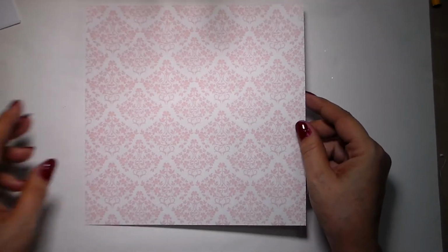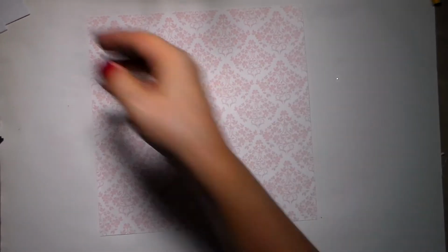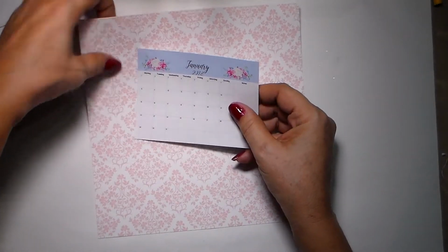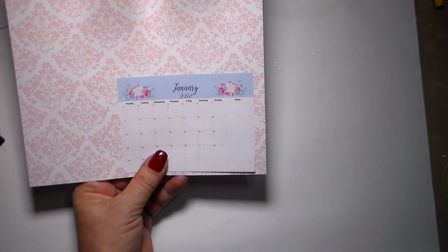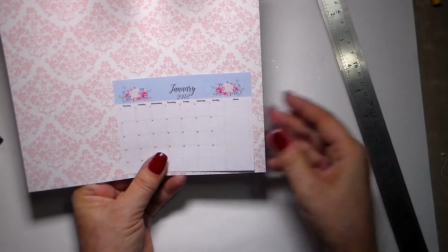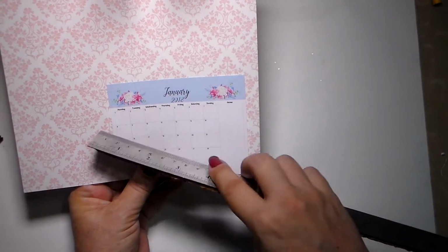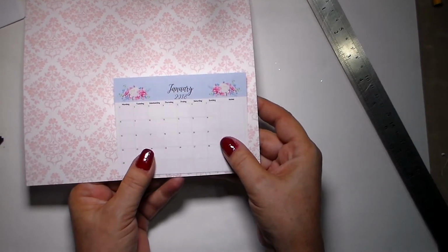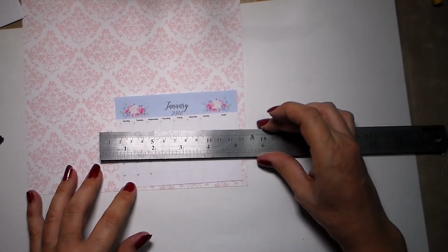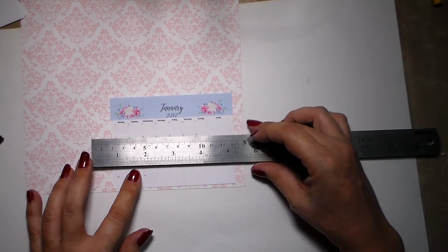So I've got this paper I printed out myself, so the backing is white. If you want to print both sides, that's up to you. I'm going to show you how I do them, because I don't measure. I just take one of the sheets of my calendar, place it on a piece of paper, and see how much border I want on each side. And then I measure, because I need to measure at least a little bit. So if, for example, I want about half an inch, I just eyeball it, and say I want this paper to be 14 centimeters, which would be about 5 inches and a half. That's exactly how I've done these, 5 and a half inches.